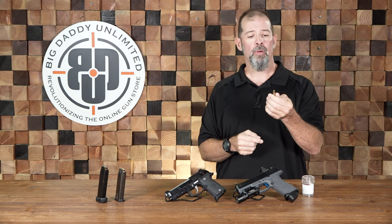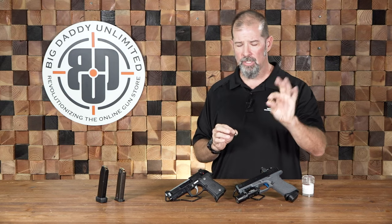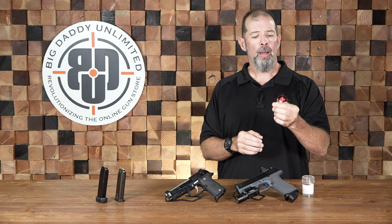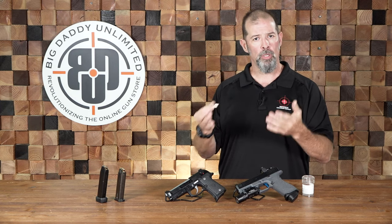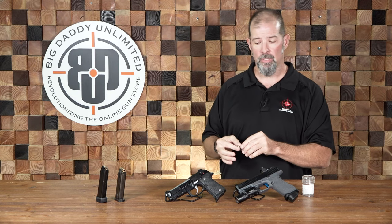The hollow point, on the other hand, is for defensive uses. A couple of things to think about: first, it's usually a bit more accurate because these are the premium load, so more quality control goes into them. They're perfectly safe to shoot — there's a bit more consistency shot to shot, which produces a bit more accuracy, again if you're good enough to actually capitalize on that.